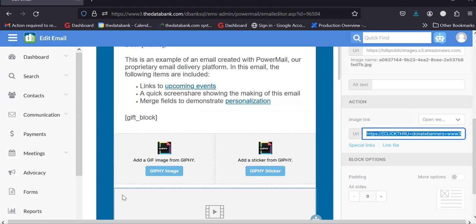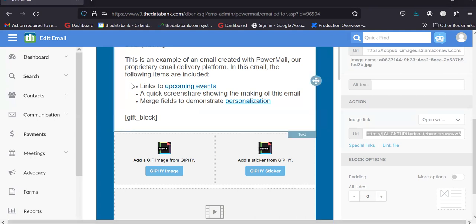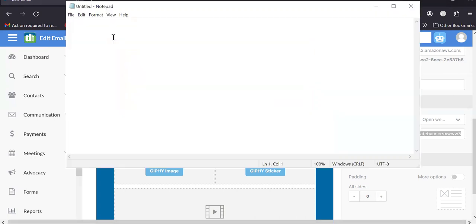So here, what I want to demonstrate very briefly is how to identify your links when you send out your PowerMail and people start clicking. How do you identify and name your links without having to try to decipher from the results tab what link is what? So here, you can find the URL.